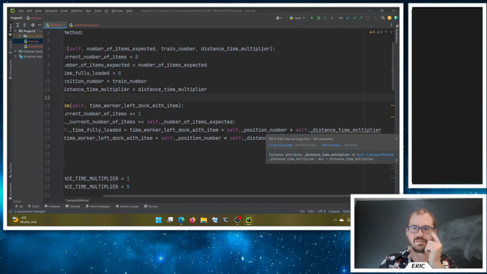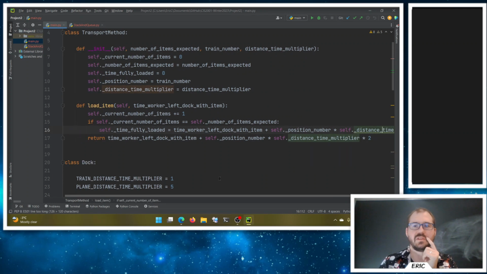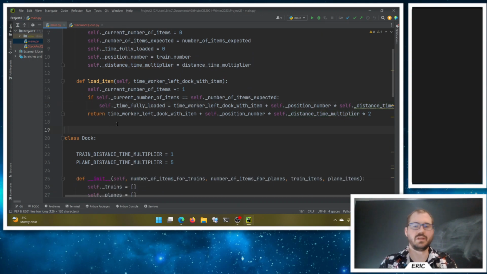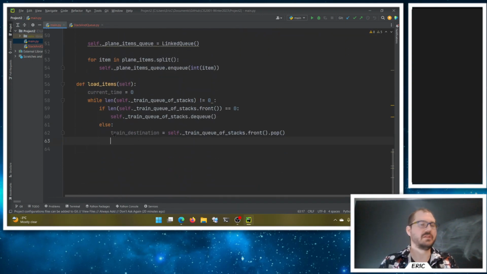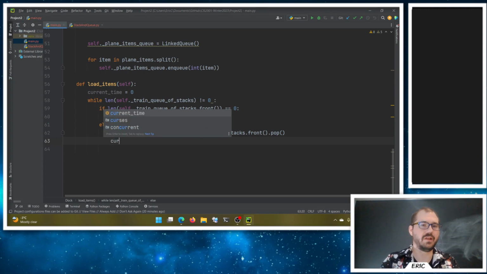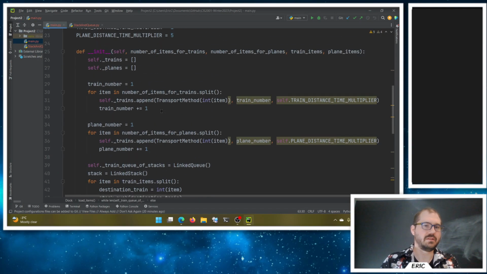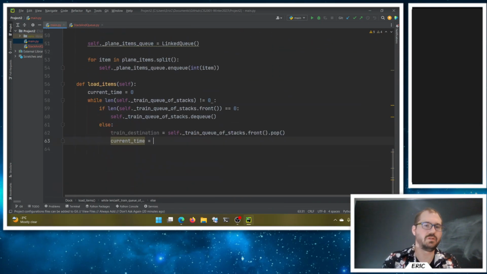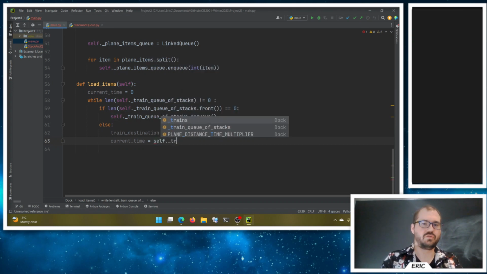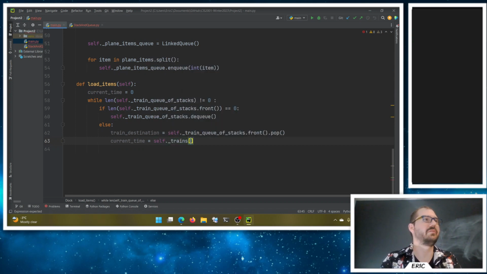Why is it not like this? Distance time. Oh, because the line's too long. That's fine. We can load the item. So cool. As long as there's an item, then let's go for it. So I'll take current time, and it's just going to give me the value back, which is nice. So I'll know the new time. So current time will equal my self dot trains index of the train destination minus 1, right?